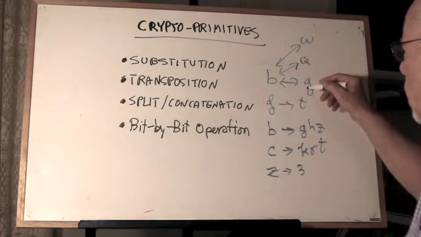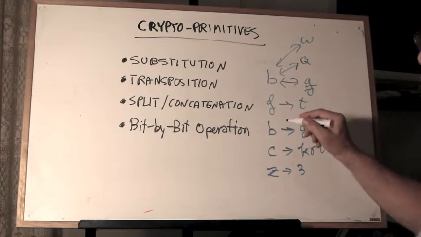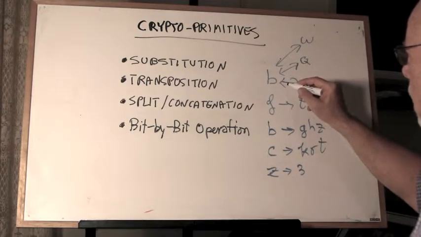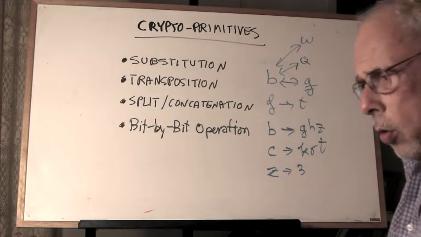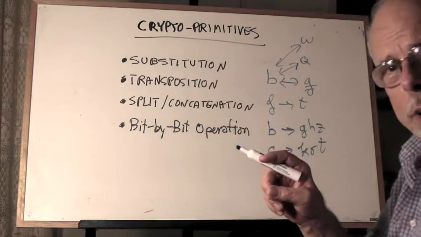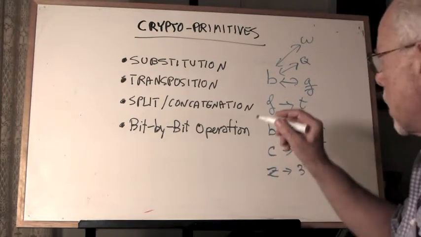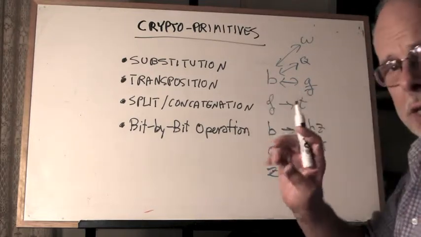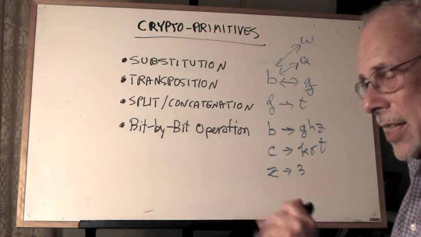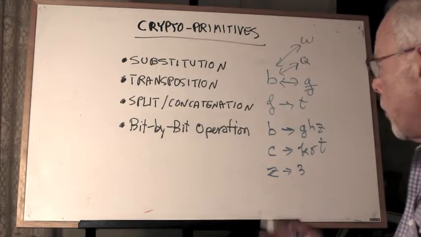That's called one-to-many, many-to-one. You substitute B by one of those three options and either one of them goes back to B. So on the decryption side, if I see a G I know, aha, originally it was a B. If I see a Q, aha, it was a B. But if I have a B I have a choice. This choice can be made randomly or can be used to send an additional piece of information just by selecting the right choice.